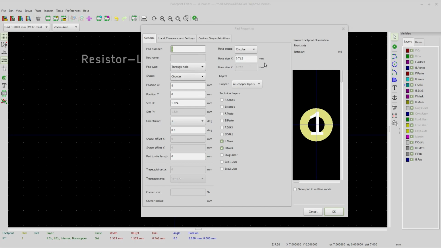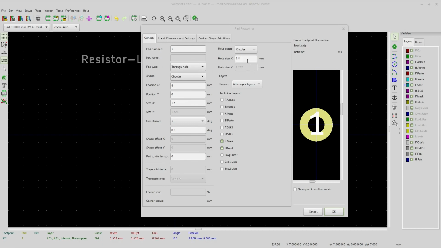I've noticed through the various libraries that are in the system already, if you look at your basic through-hole components of this same size, they're usually 0.8. So they've rounded this to 0.8. And then over here where the size of the annular ring, the pad, it'll be twice that. So we'll just go 0.8 here and we'll go 1.6 there.